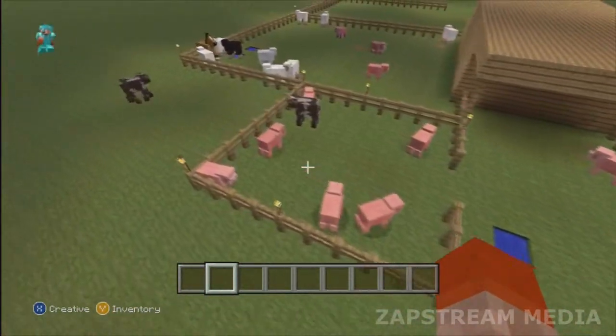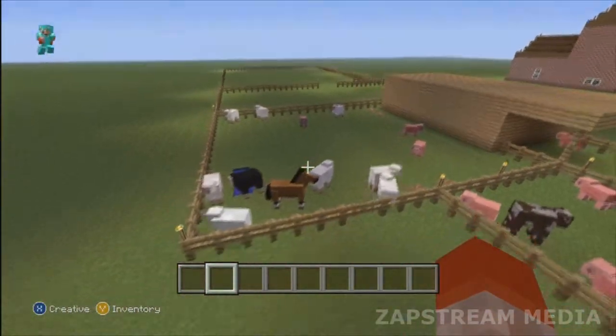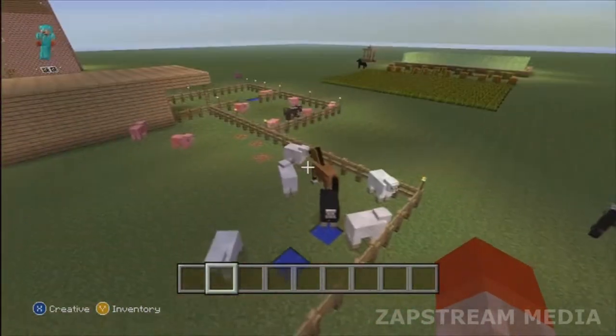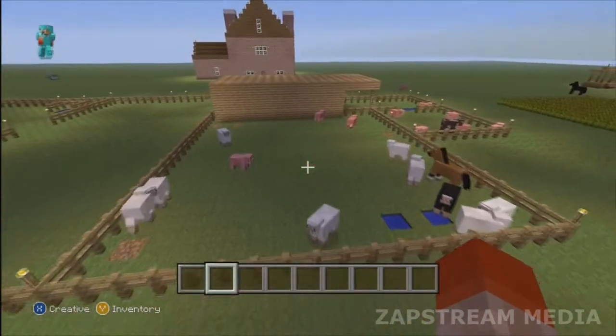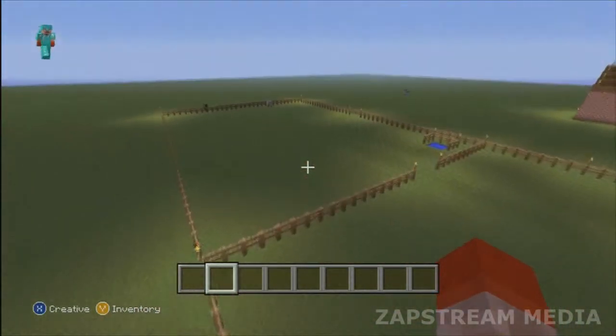Let's see, I got 1, 2, 3, 4, 5, 6, 7. All right, I got one pig missing, and then I don't know where these other pigs came from. Over here is supposed to be the sheep, which are all in place. Don't know what that horse is doing there in the pigs. And this area right here, I don't know why there's sheep.